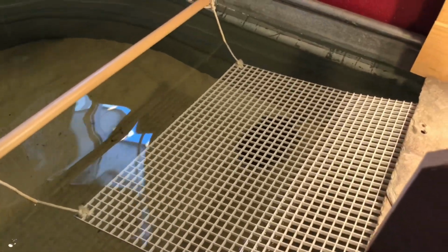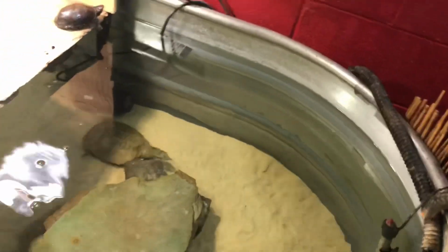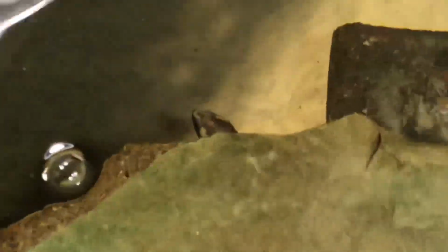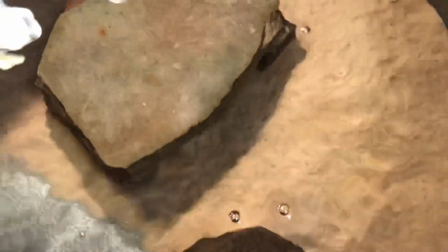There he is. So far, no problems at all with any of the turtles. For some reason, he was beating up on the Reeves turtles, so I moved them over into this tank, and they're doing okay. But for some reason, Max didn't like the Reeves turtles, but he's perfectly fine with all the other ones. And then we have a pink belly side neck right there, as you can see, just went back in. And underneath the rock, there is a pink belly snapper, which I really want to come out. Okay, you can see him right here, that little black shadow.